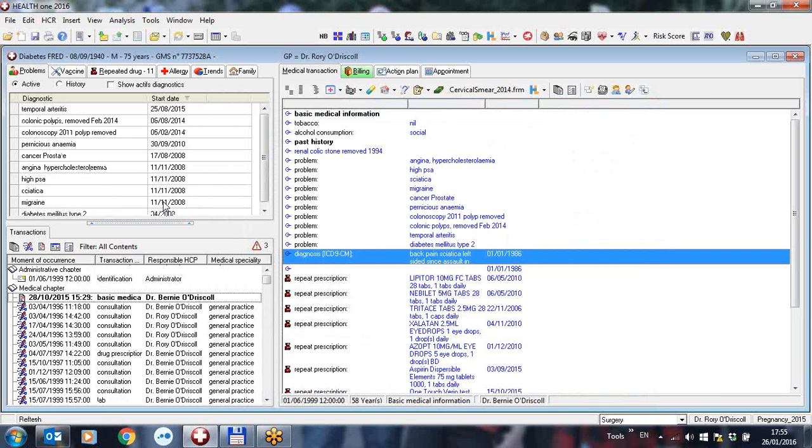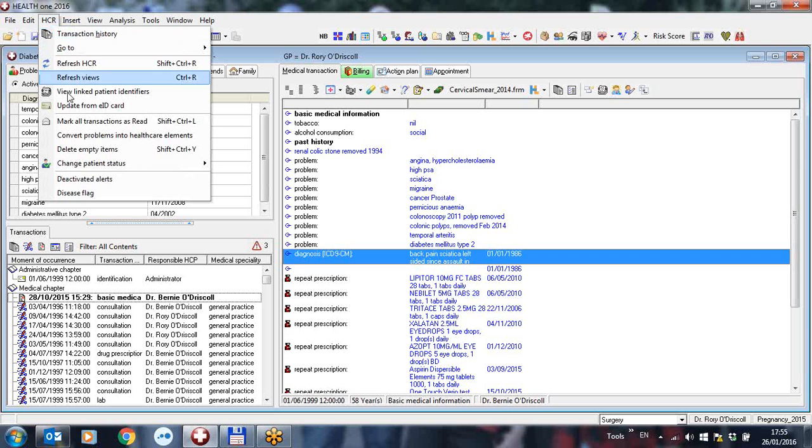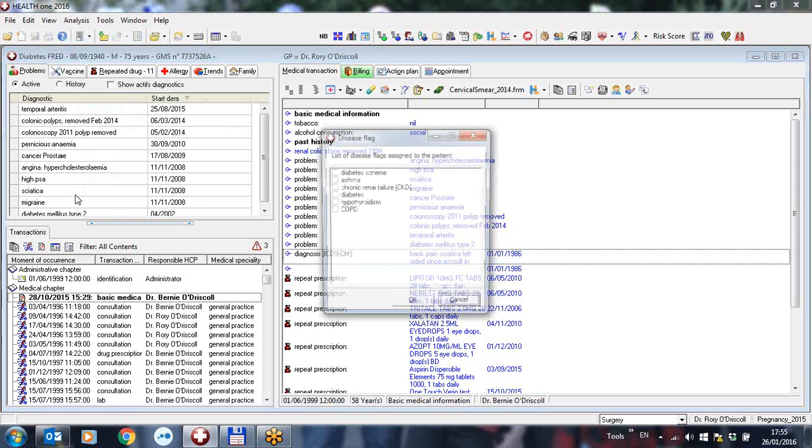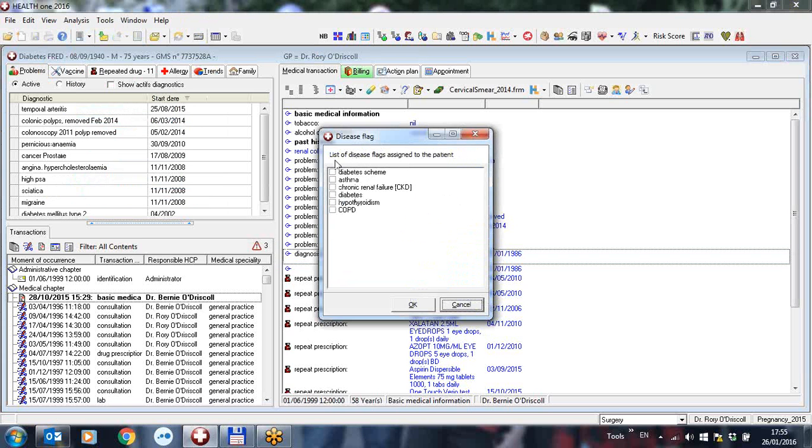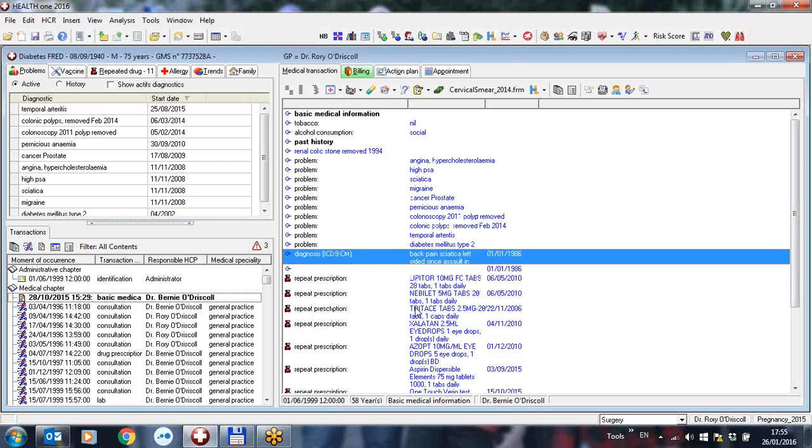Now that I have told myself that he has diabetes, I've tagged him, in other words, within the file. He's now tagged as having diabetes. I can flag him directly by clicking on the HCR button up here and going down to disease flag, and now I have a list in here of all my disease flags, and I'll give him a flag directly of diabetes scheme.